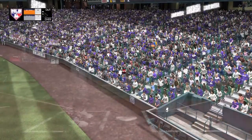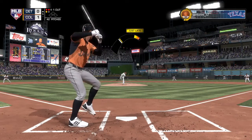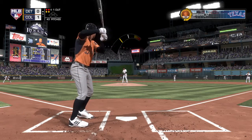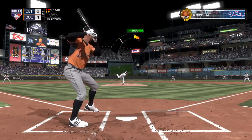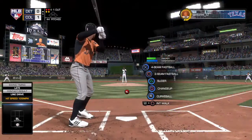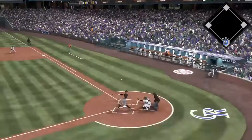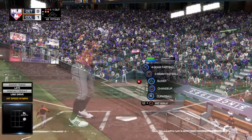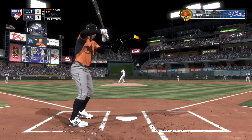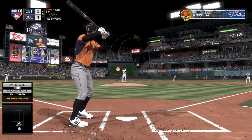Sliced hard but foul. Look out over there. 2 balls and a strike. Here it is. And he'll try to hold back the swing, but he'll do so unsuccessfully as that's ruled a strike. Squared that one up just a little late. Ready with another 2-2. And another foul ball. Another try at 2-2. And he swings on top of one here and chops it foul right at home plate.